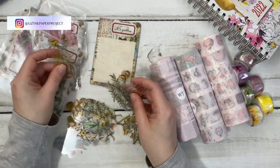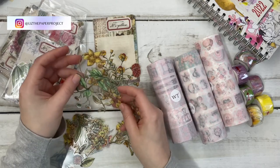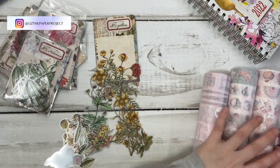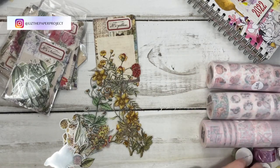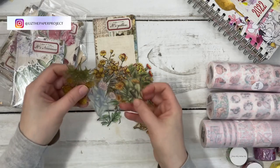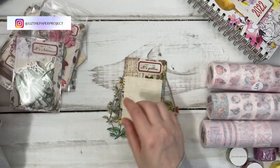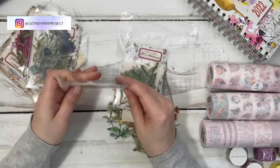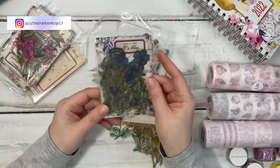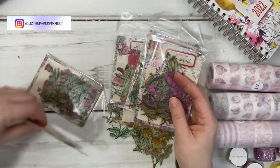The stickers, if you can see them, are basically very clear. So whatever surface you put them on, the surface will come right through — you'll be able to see whatever is in the background, which is really nice. I think these are very nice to use, especially if you're doing something like faux vintage slides. I'm really liking the variety. There are quite a few here and they have a little label at the top. Each one comes with its own little name and the colors of the flowers. I love the packaging and I can see myself reusing it. I also really like how many stickers are in each pack.